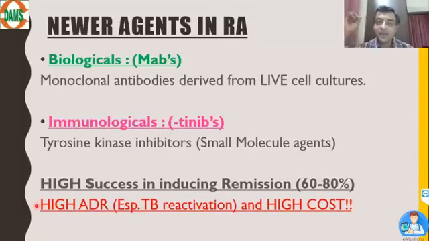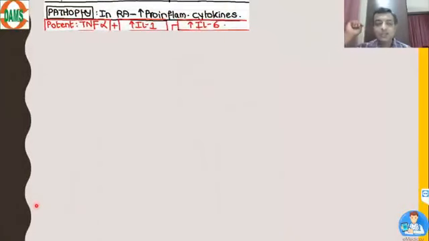Please remember, we will read the mechanism of action. Because they all suppress the immune system, all of them increase the risk of tuberculosis reactivation. And in a country like ours, where many of us may be harboring dormant TB bacilli, using these agents can be dangerous. That's why the problem. But let us know the agents, mechanism of action. Along with the pathophysiology of RA, let us understand.